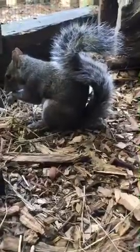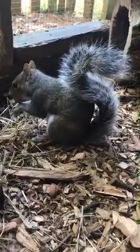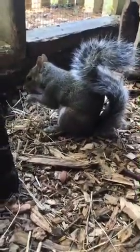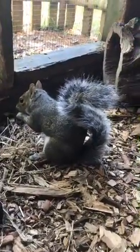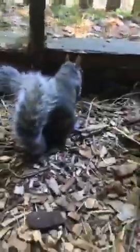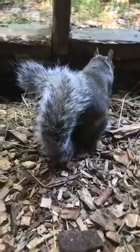He is very cute, isn't he? So Skeeter is about 6 years old, so in the wild, that's a pretty good age, so he's definitely getting up there. Of course, they are a prey species, so they aren't usually very incredibly long-lived. But Skeeter came to us after we think he fell from the nest. So he has some head trauma that he sustained, so he does not act like a normal squirrel by any means.